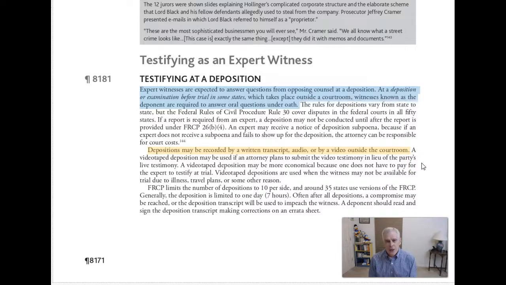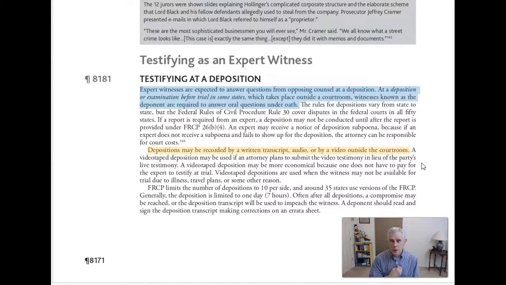Now, early in the case, after you've done a lot of the work and issued your report, you might be called in on a deposition. This is where the other side brings you into usually a conference room in one of the attorney's offices, and they're going to put you under oath, and you have to explain your opinion, the work you did. The other attorney on the other side of the case is going to be asking those questions.